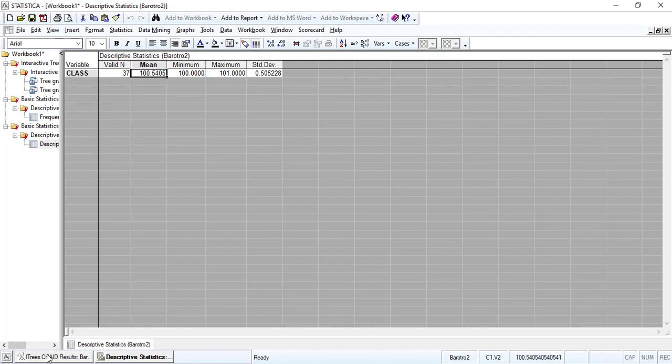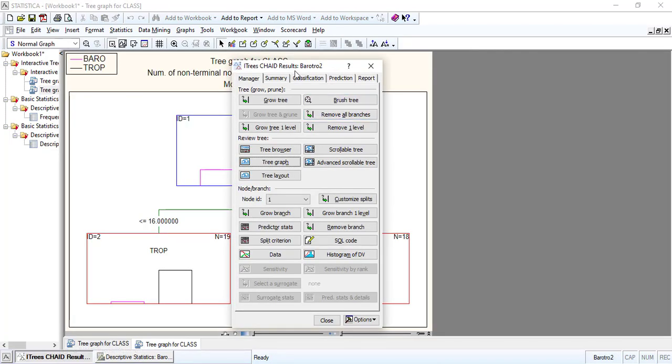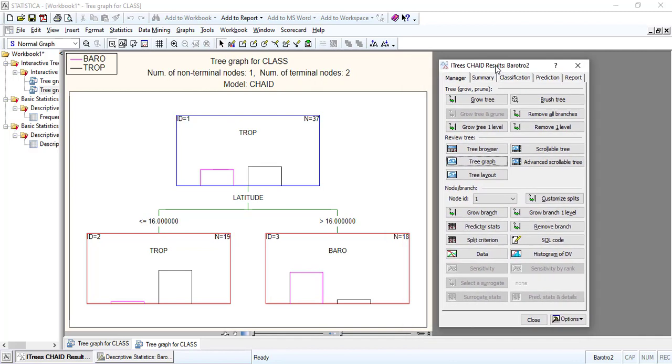Remember, just remember your question. The professor mentioned, when you have a data set, if the data set is not balanced, you can't expect the result to be balanced as well. If, for example, of the 37 cases, only 5 or 7 are tropical and the rest is barrel, what's going to happen to your result? It's not balanced, because whatever imbalance you put in will come out as an imbalance as well.